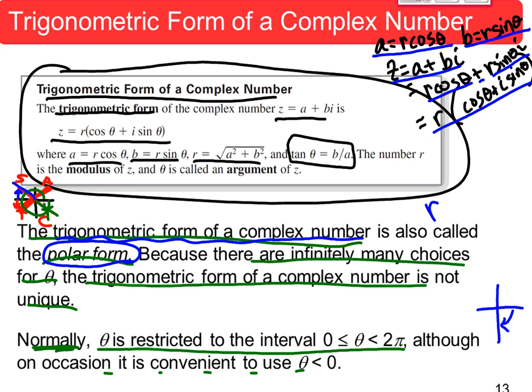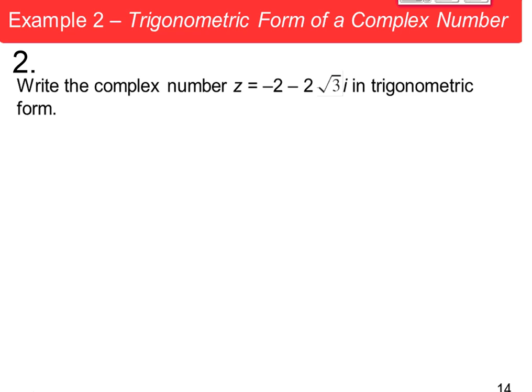And that is that, oh yes, it's at the bottom here. R is called the modulus, and theta is called the argument. And I will refer to that later. R is the modulus, and theta is the argument of z, that complex number. So just be aware of that, and if you don't remember that, it's not a super big deal as we go through. So now we want to write a complex number z in trigonometric form.